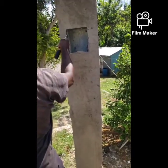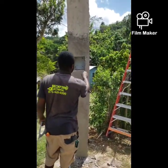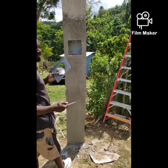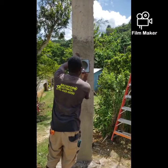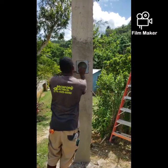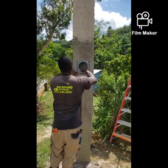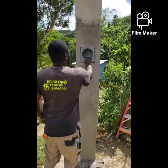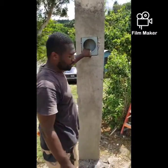So I've chipped it out around the meter socket to accommodate the face. So I'm just gonna test it to ensure it is seated properly. So it is seated properly and firmly. You just wanna ensure that. So I'm gonna put it back up.